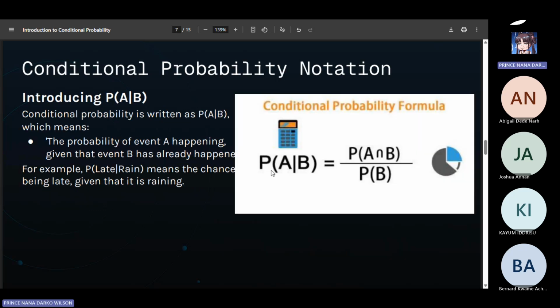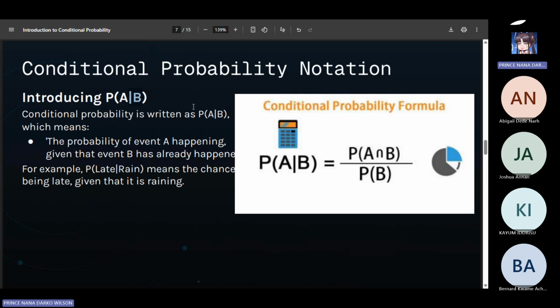So now, what's a conditional probability? The last time we met, we looked at the formula. The conditional probability of an event A given that B is read as A given that B. The event that is written over here, the B, after the slash, is the precondition event. So it's the event that must happen first, and then depending on that, we check just how likely it is for the other to happen.